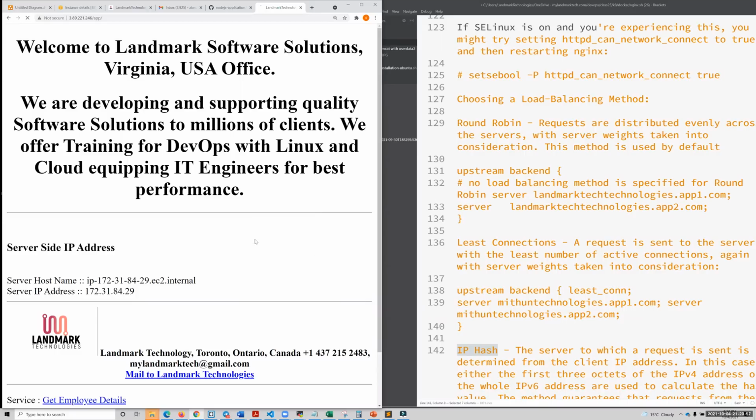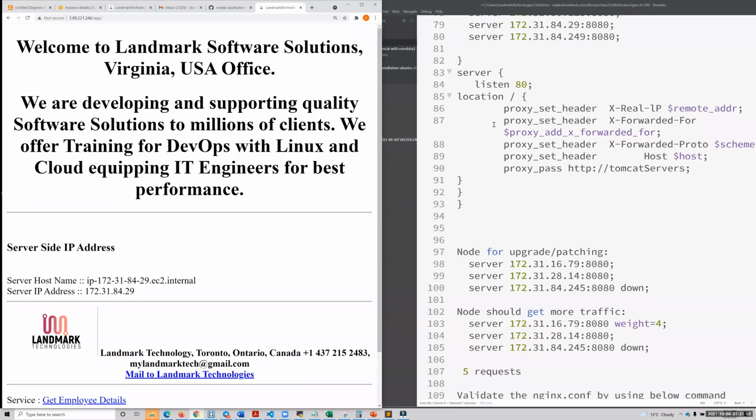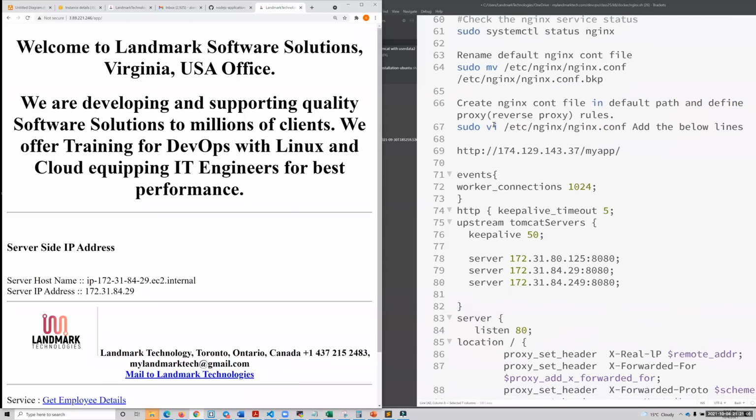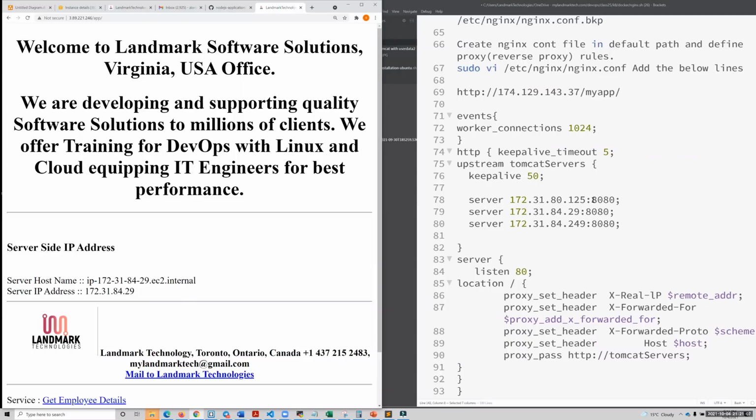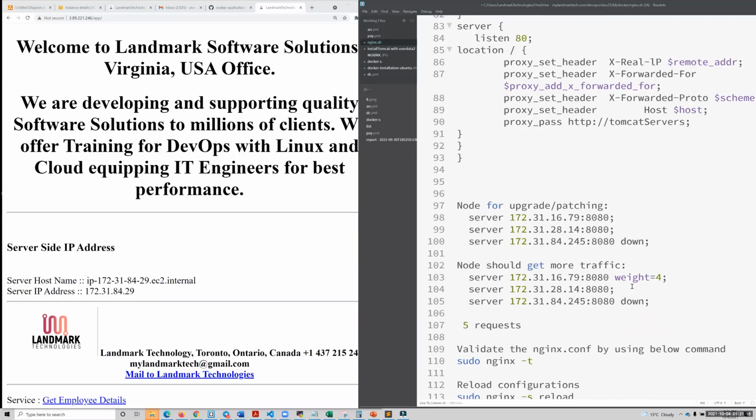Let me come here and reload. This one is down. I've put down here. See that? That server is down. So when the server is down, we configure it as such, down.